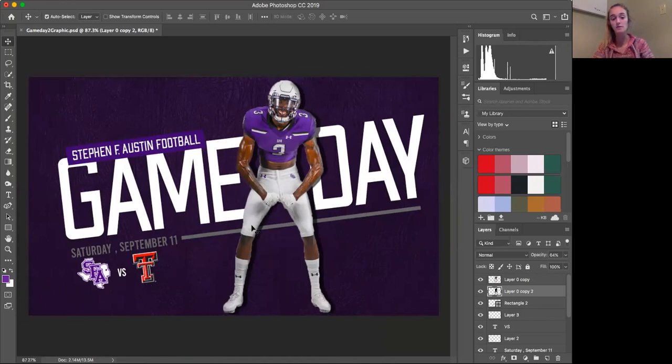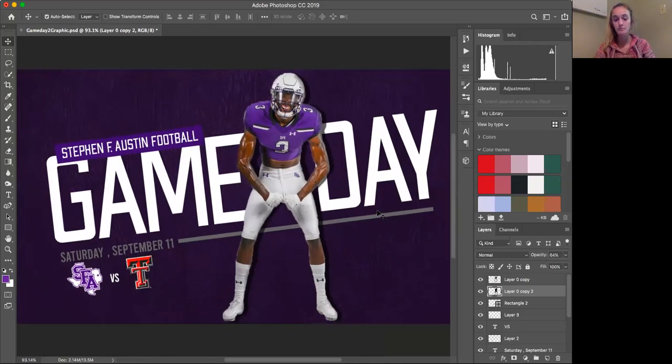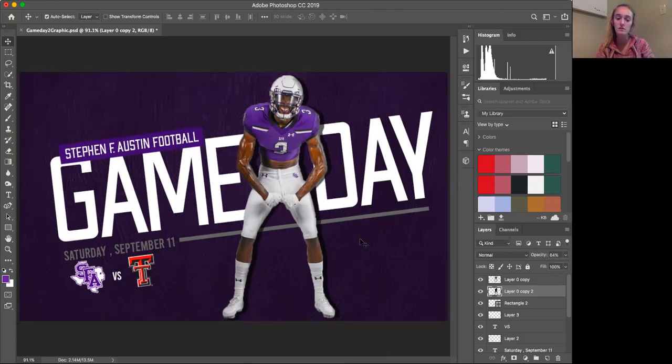But right here, this is a graphic for if SFA was playing Texas Tech. Another thing you could add is a little box right next to it saying who the player is and maybe a signature, maybe their number. I think he's number 3, so I could put hashtag number 3 BJ Thompson or something like that. Yeah, so you could just add a little more details like that.